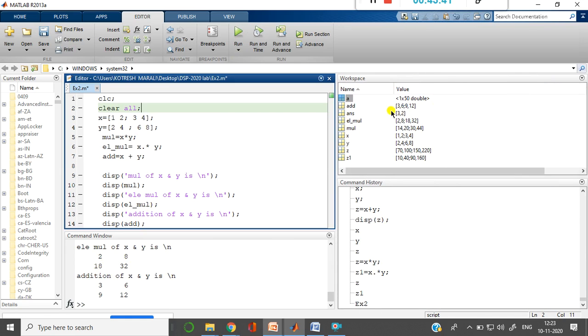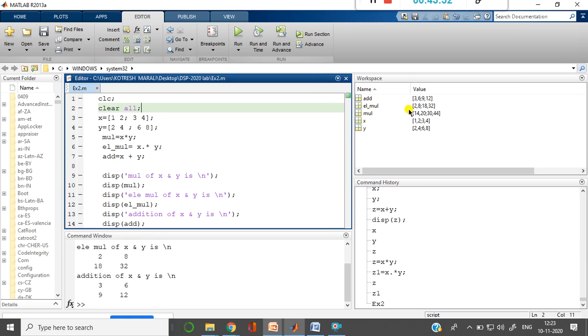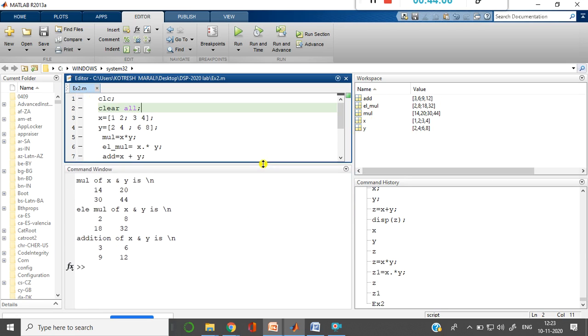You can observe here all other variables are deleted in my workspace. Observe carefully, only the variables related to this particular program, example 2.m, are residing. The rest of the variables got deleted because of my statement clear all.